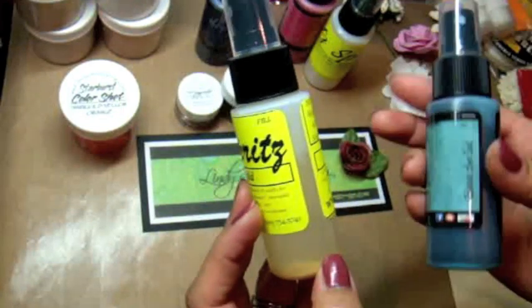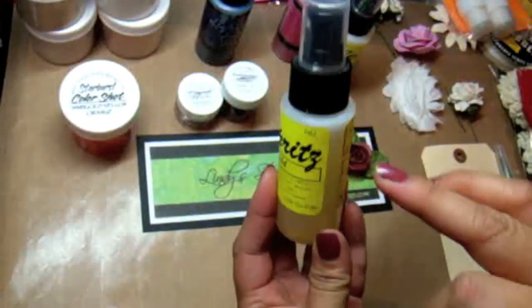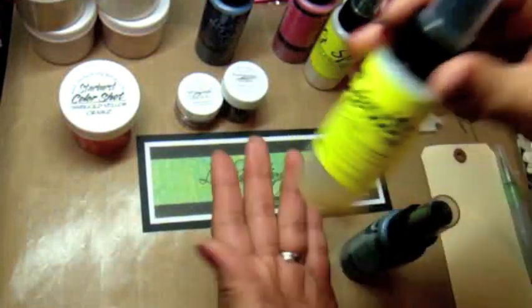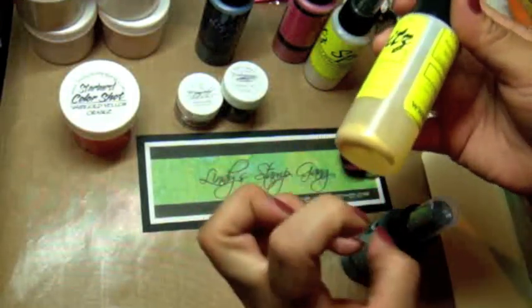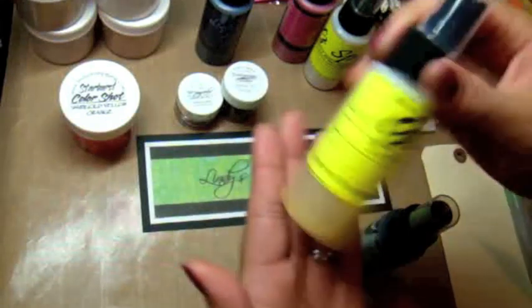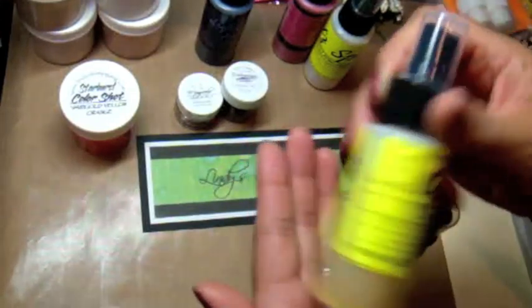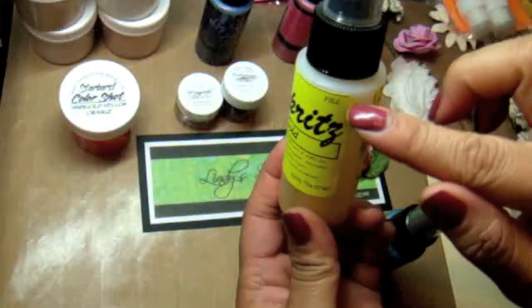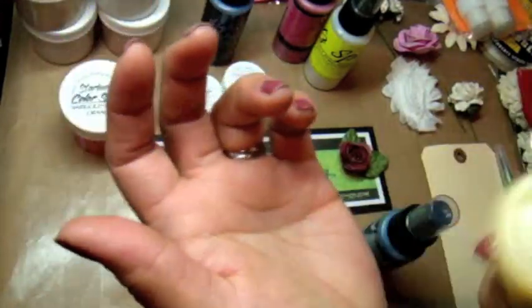You're going to run your tap water until it gets hot, so you're just going to use hot tap water. What I recommend you do first, before you add the water, is shake it up a little bit, because during shipment the powder tends to clump up on the bottom, so you want to loosen it up, and that way when you add the water you can shake it easily. So loosen up the powder first before you add the water. Pour the hot tap water up until the fill line, close it up, shake it up really, really good. Shake it up upside down, bang it against your wrist.